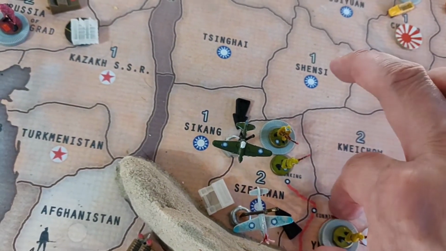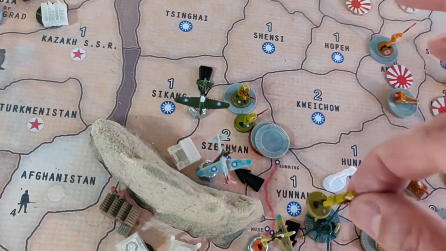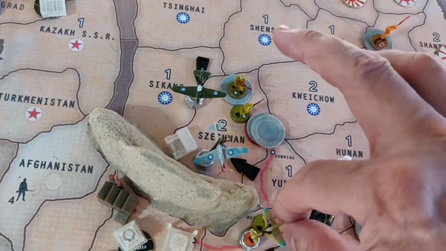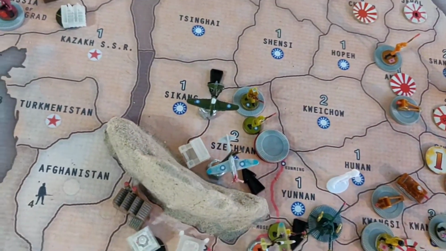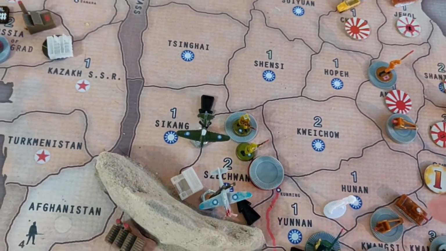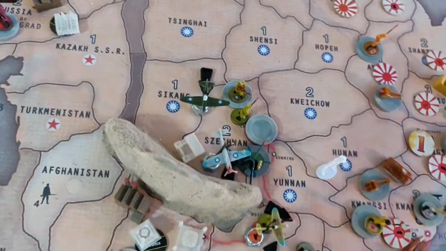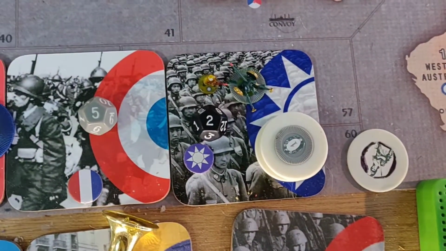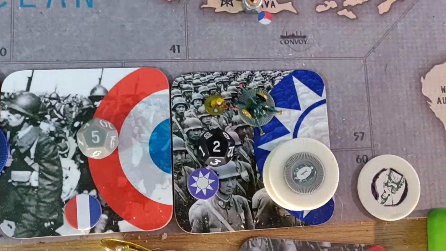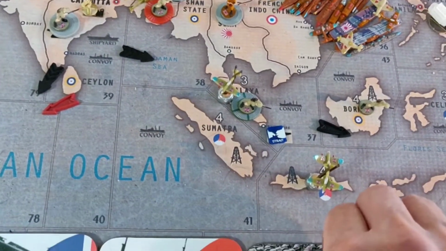Actually, this man from Yunnan is going to Burma. And the 7 infantry are going to Sichuan. Of course, the artillery is going there as well. And I should indicate that they got 19 to spend. We can spend all of it for artilleries, and 1 man since the Burma Road is still open. And they'll go to Sichuan as well.